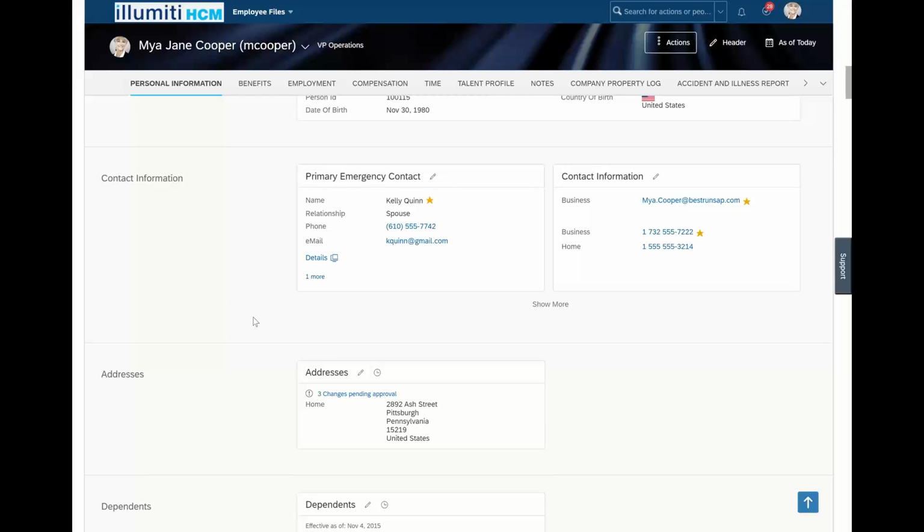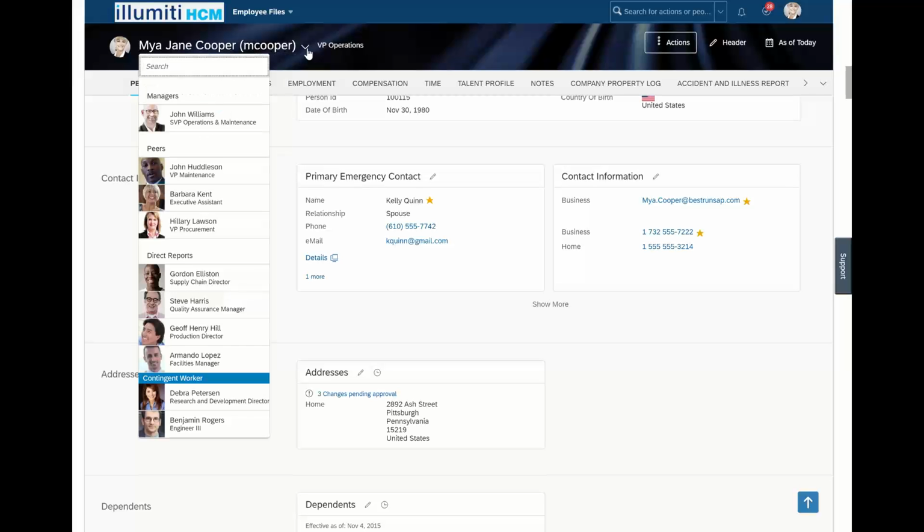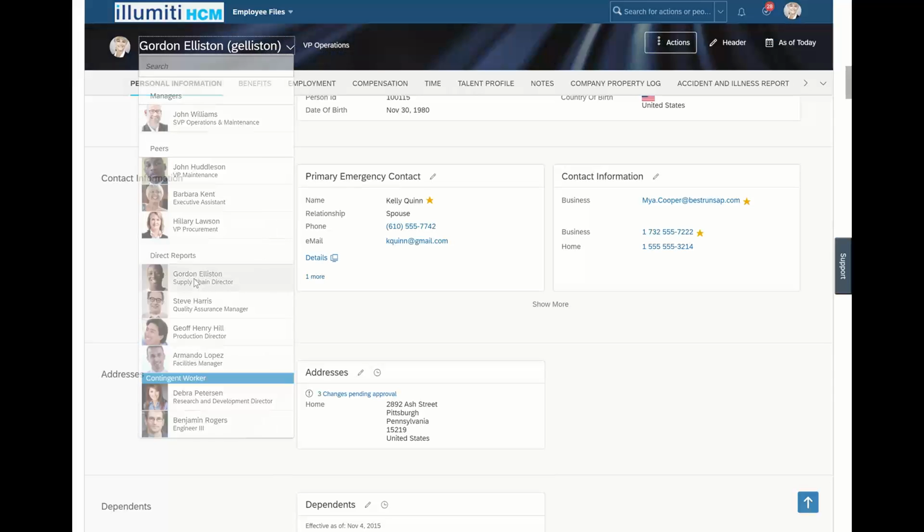I'm going to flip now and look at a record from the manager self-service standpoint. So we are still logged in as Maya. This name drop down here allows her to quickly navigate through her organizational structure, or if she has the ability to do so, just to free type in an employee's name here. But let's go ahead and look at one of her team members. This is Gordon.